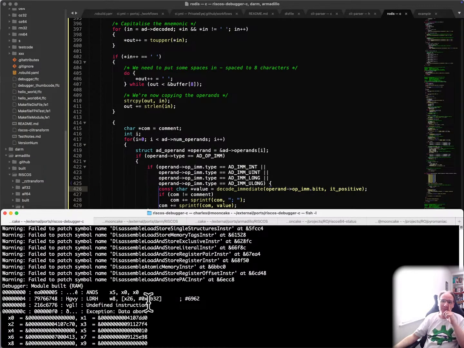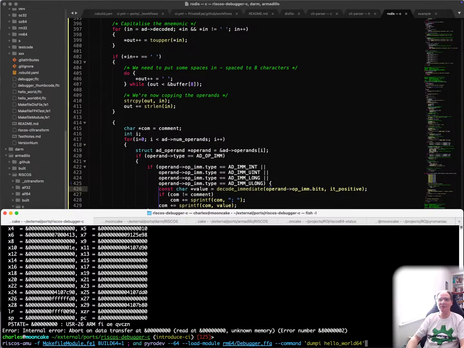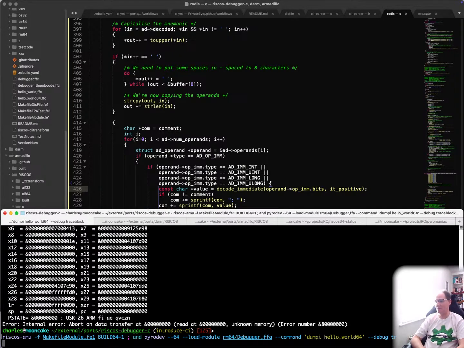What do we get here? Exception, data abort. We might need to put a bit of debug on this, I think, to see what's going wrong. It's interesting, isn't it? That failed. Debug trace block, and that'll give me more information about where it went wrong.